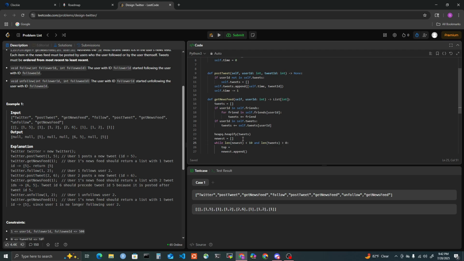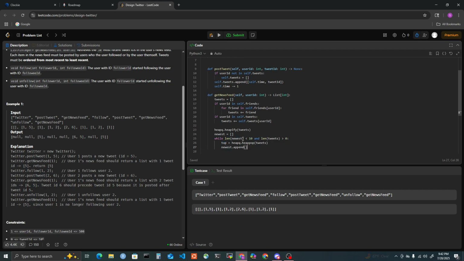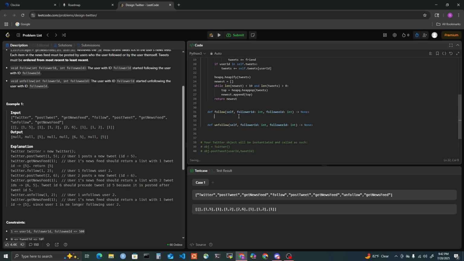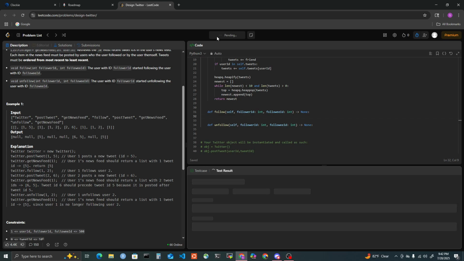So it has to be both. Top is going to be equal to heapq dot heappop tweets. And I'm going to append the top. And then I'm going to return the newest. Okay. And for follow and unfollow, let's see. Well, first, let me see if this causes any kind of crashing.